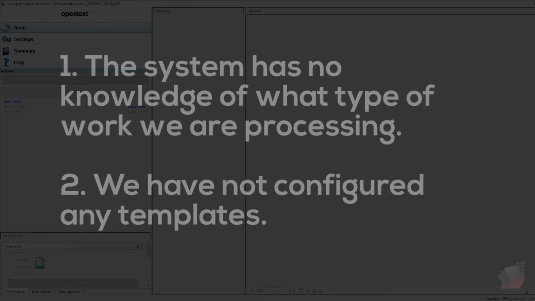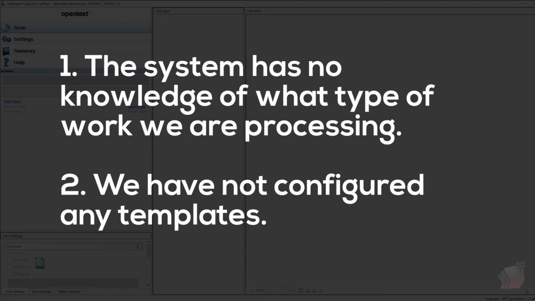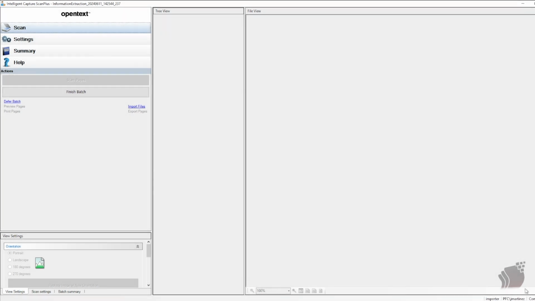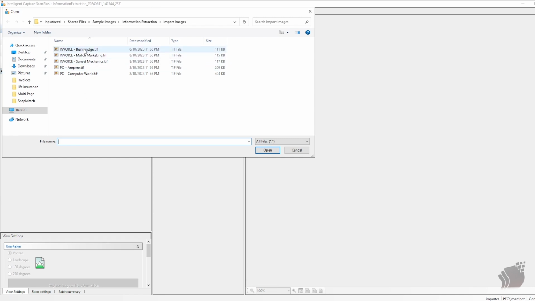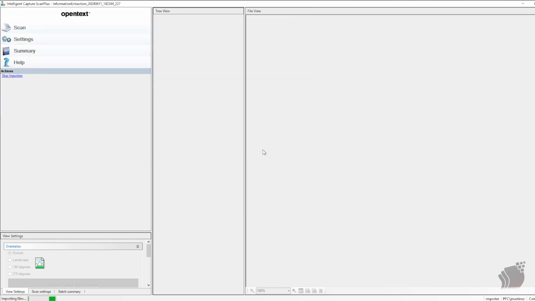We are going to be importing our documents. Remember that the system has no working knowledge of the type of documents we're processing, and we have not pre-configured any templates, any extraction, any forms. So we'll go ahead and import our invoices and our purchase orders. In this case, we have 3 invoices, 2 purchase orders, and you can see them here.